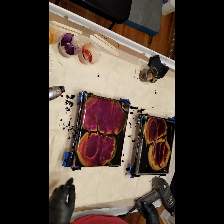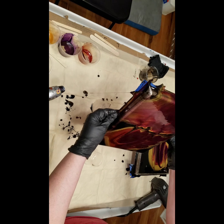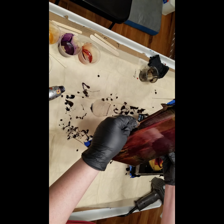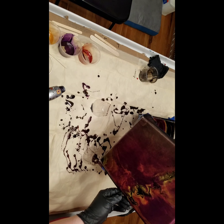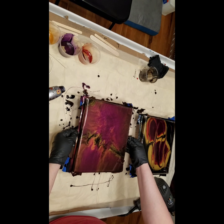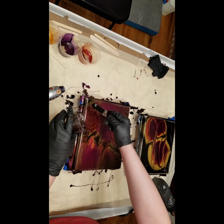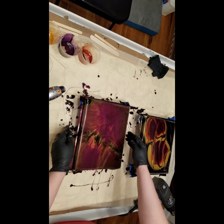So that's moving pretty good. Let's see if we can, yeah, that's what I want. See, it just moves like butter. Butter, baby. Let's get all those sides and ends covered. This is pretty purple. Purple almost overtook everything. Now, if I could just get some black on that end, that'd be great. And that's what I'm gonna do. And then I'm gonna tilt it a little more.